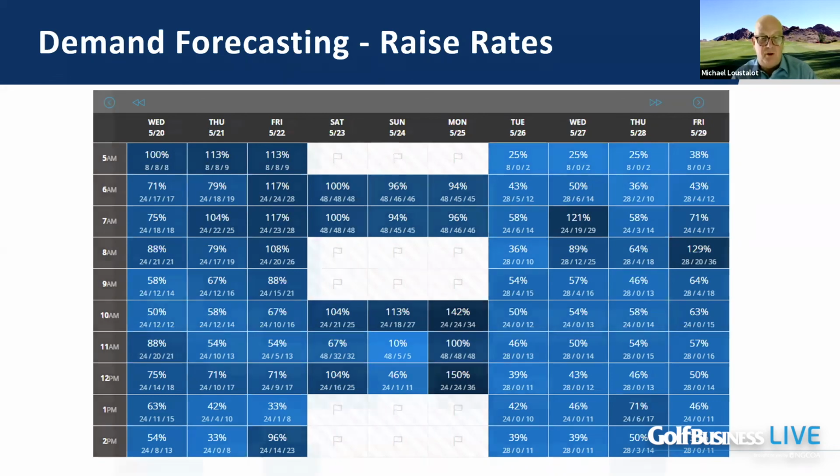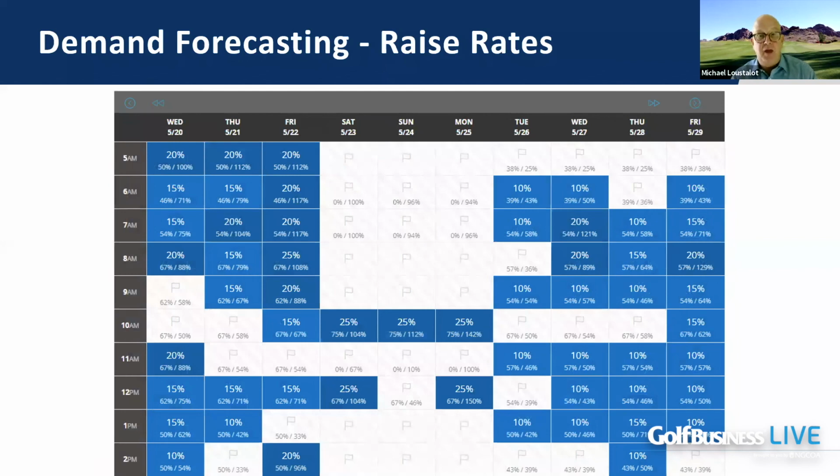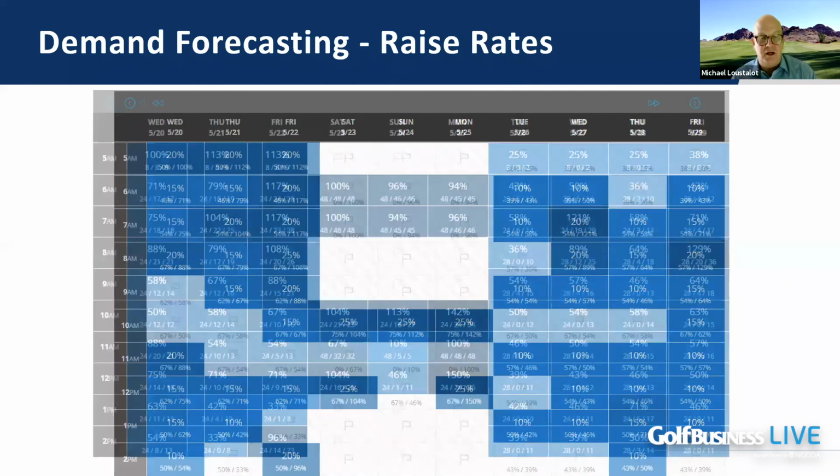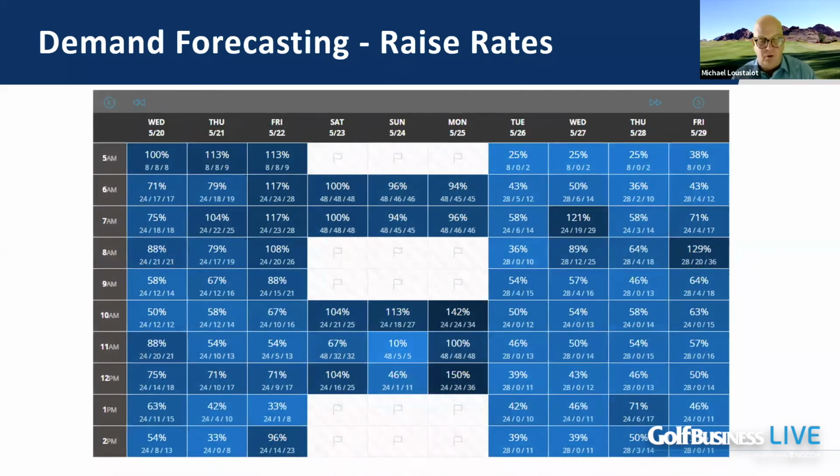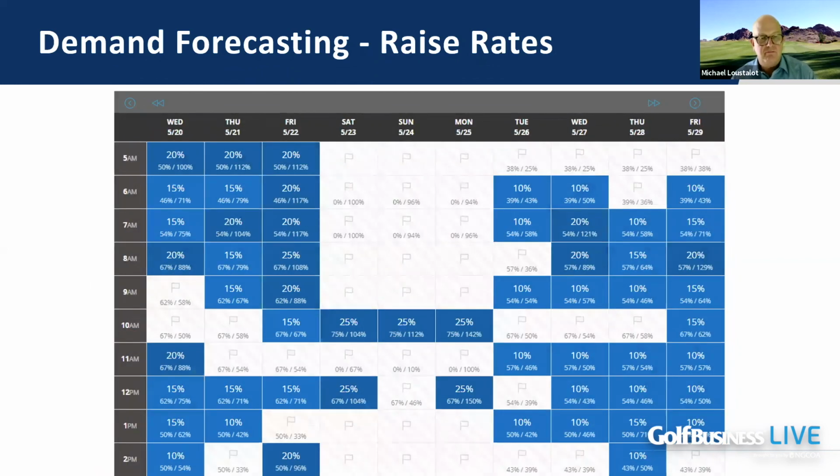Now, here's an example of what a system might do based on what the forecasted demand looked like, right? Those same hours that existed here were performing at a level that would warrant a price increase, okay? And so what this course is doing is increasing their rate only in the hours where it actually is warranted. And what we have found through 4.5 years of studying data from golf courses is we've really come to the conclusion that golf courses have been underpricing the peak hours by 15 or 20% flat.